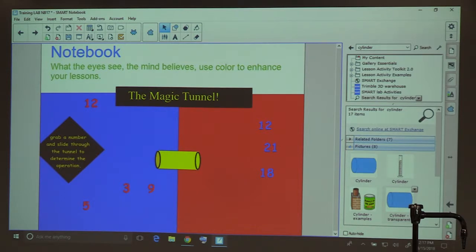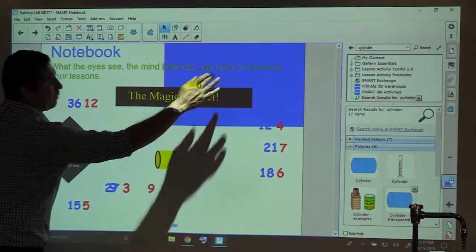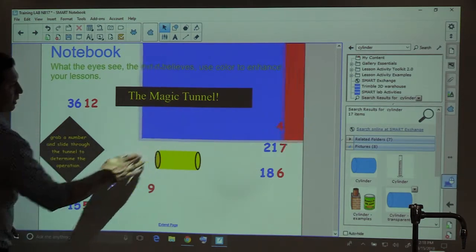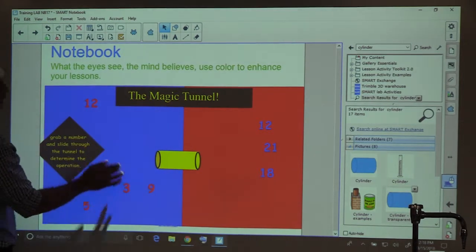So there's times that things need to be locked. So don't forget to lock what doesn't need to be moved. For instance, if I get this here, I don't want my kid to come up here because what's going to happen? Yeah, well, they're going to move it and the class is going to laugh and then your kid's going to be like, see, that's why I never go up and participate. And you just lost that opportunity. Right? So you want to make sure that that's locked.